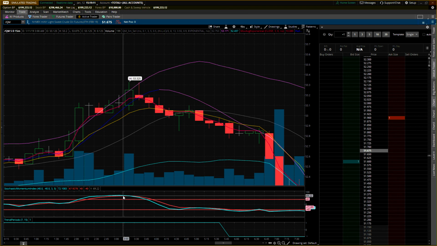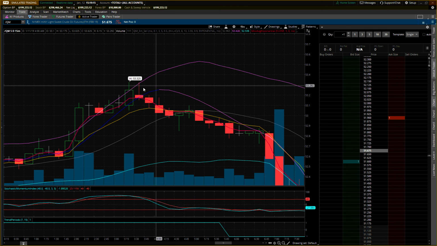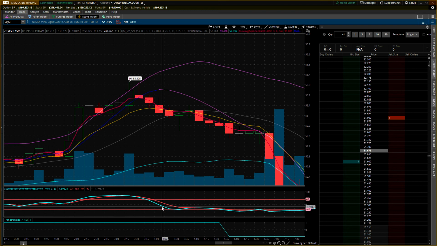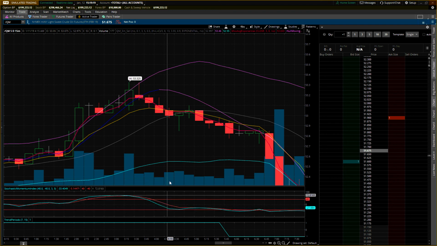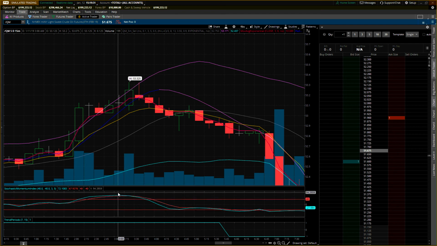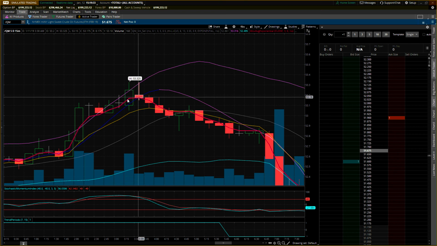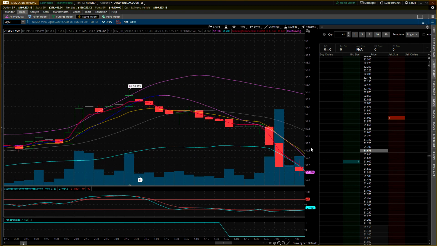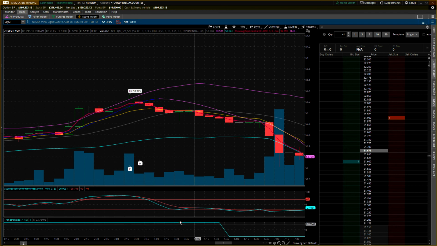If we have the momentum somewhere in the middle, and you see this kind of activity going on, you might want to be more cautious and not make that trade. Now, I'm not saying that's always true. You could still make the trade maybe, but it's really important to make sure you have momentum on your side. So in this case, we want the momentum to be above the line because it's crossing over and coming down. But it could also be just the opposite if you're at the bottom of a trend, right?